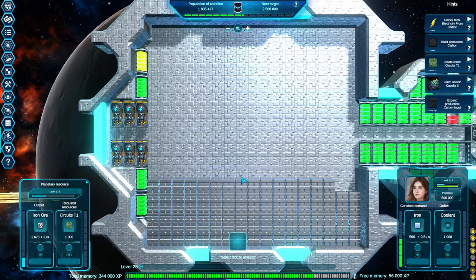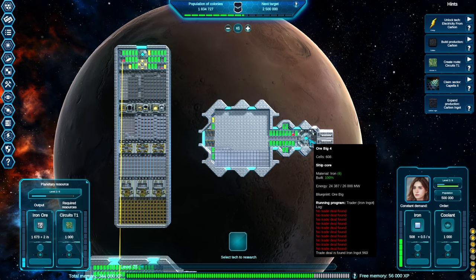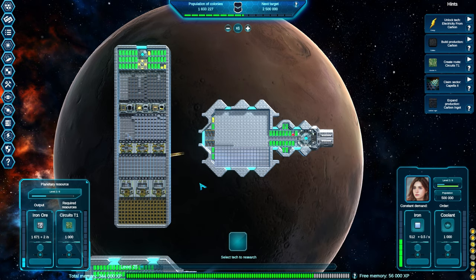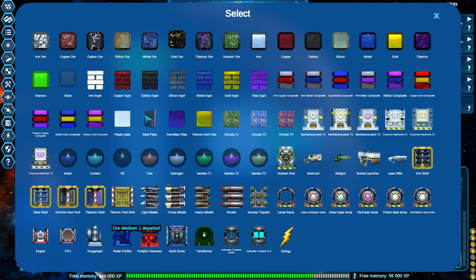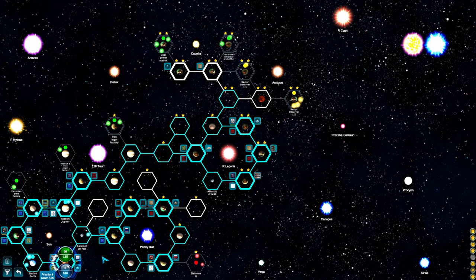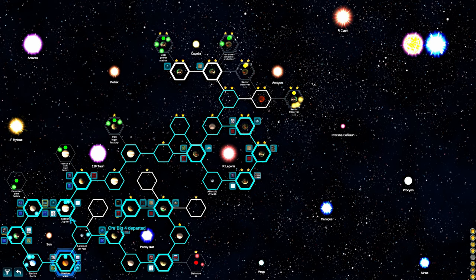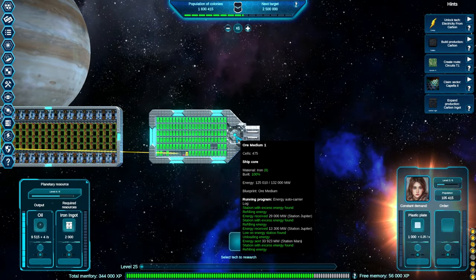Okay, take ingot again. Okay, how much ingot do we know? We don't know. Trade deal is found, iron ingot 960. Okay, good to know. They need iron. Okay, let's check our iron as well. As the last thing we do today, I think, I hope. Yeah, it's the last thing we can do today. So this is regaining energy.